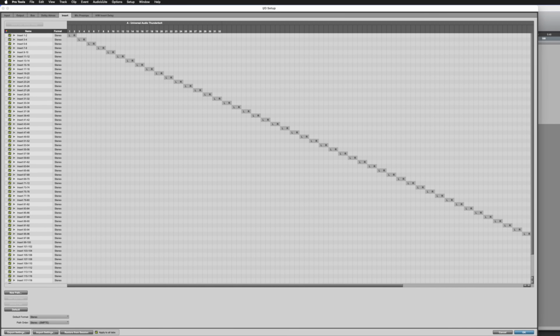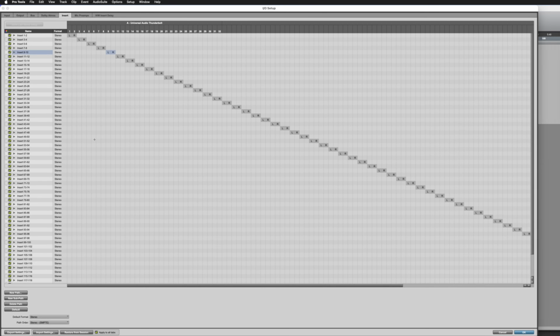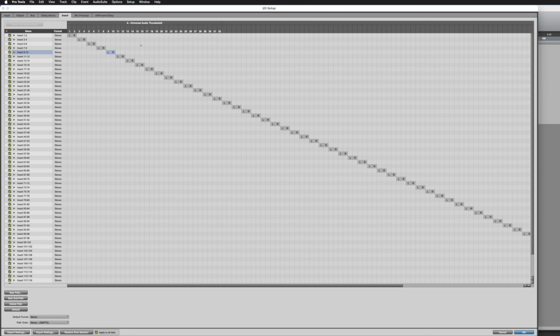Well, basically I have some outboard gear that I could use on a track, where it's connected to an insert, and I would put this insert on a track, and then I would use my outboard gear to mix with. That's what these inserts are, and there's a lot of them. You do have to have some type of outboard gear to link to this, and you can do that through your console if it's connected to your interface. And yeah, so that is what that's for.